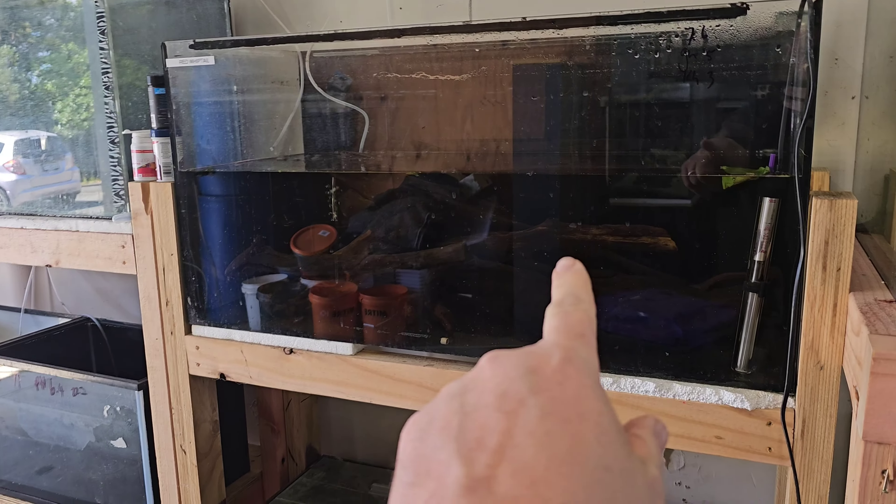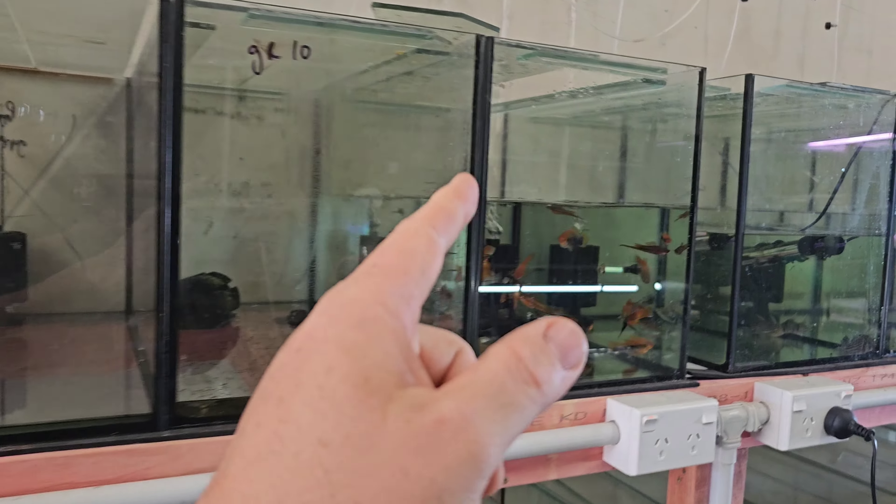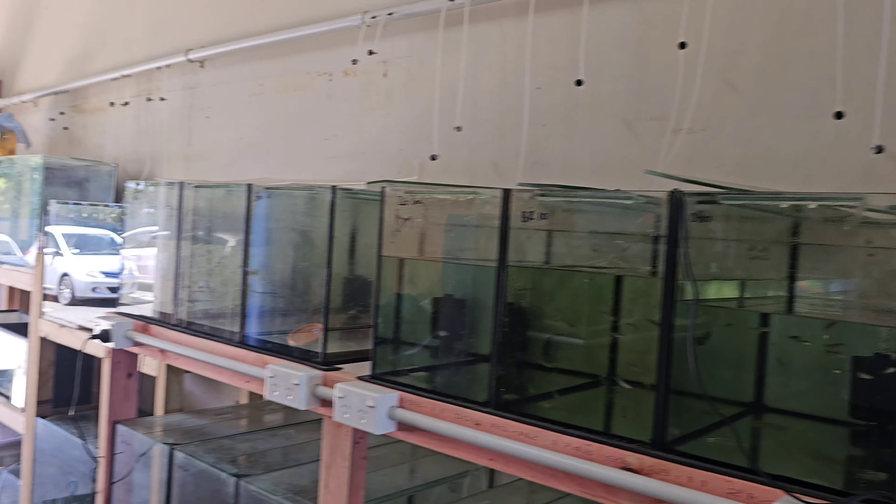We've done water changes. Believe it or not, when you've got fewer aquariums to look after, it takes significantly less time. So I went a bit further - did that one, that one is now totally drained. Did these three through here - the Corydoras ones. We'll fill them up and then we'll move some more fish. Water changes across the board over there - completed, all topped up, all done. I'm going to get some food into my belly and then we're going to get moving these fish.